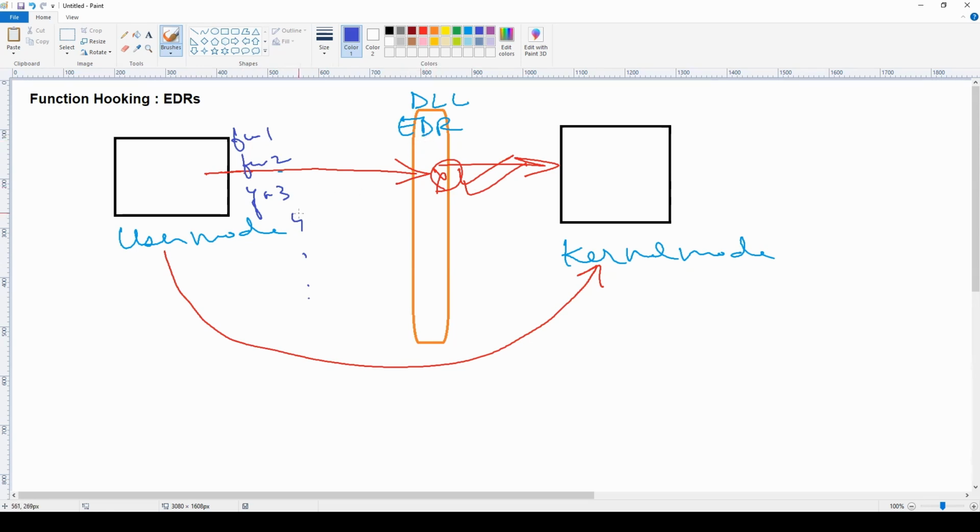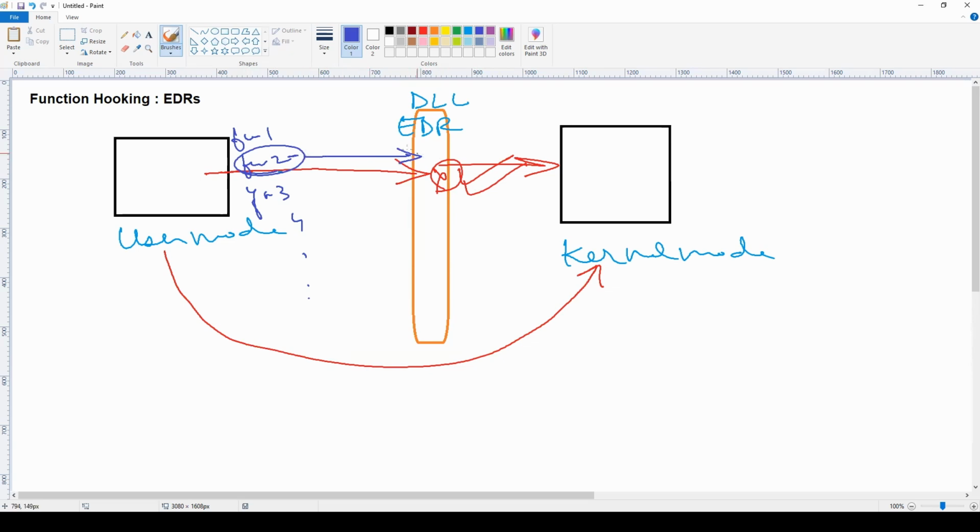It is only going to hook some of these functions that have some sort of bad reputation, those which an EDR thinks can be exploited by an attacker. Only those functions are generally hooked. So let's say function 2 is hooked. You call function 2, and that function is hooked.